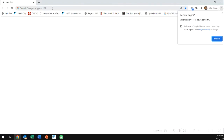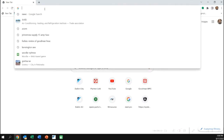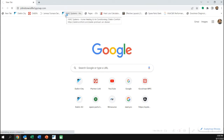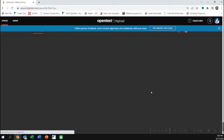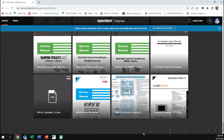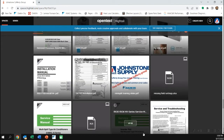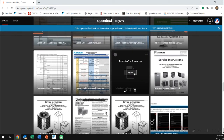The Bluetooth service checker connects via Bluetooth to a mobile device using an app. If we're going to load it on a computer and use the Bluetooth service checker or the plug-in USB service checker, we'll have to download the software. If you purchase the D-Checker wired USB version, there'll be a disk included. If it's not on the disk or you want to make sure you get D-Checker 3, you can search Google. Daikin America has it, and I also have it on my website, JohnstoneCaffertyGroup.com, along with the D-Checker manual.